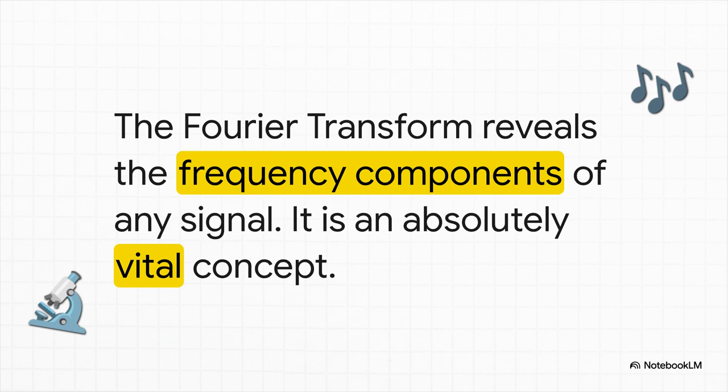All the different colors or frequencies that were hiding inside that white light. Well, the Fourier transform does exactly that, but for signals. It takes any complex signal you give it, and it spits out the perfect recipe. It tells you exactly which sine and cosine waves make up that signal, and how much of each you need. It literally reveals the signal's frequency DNA.